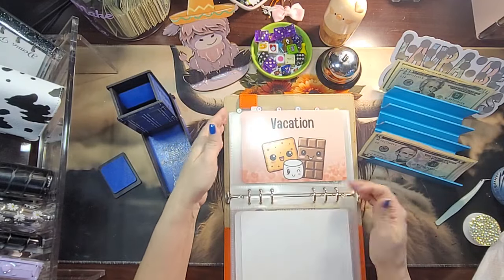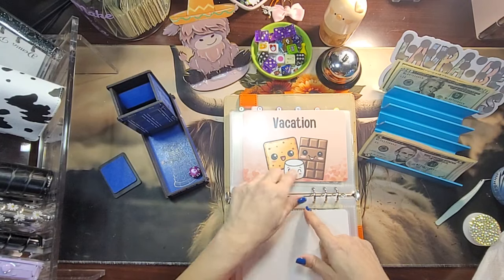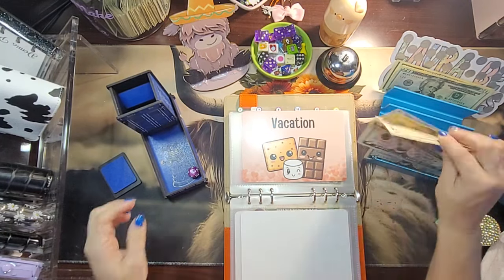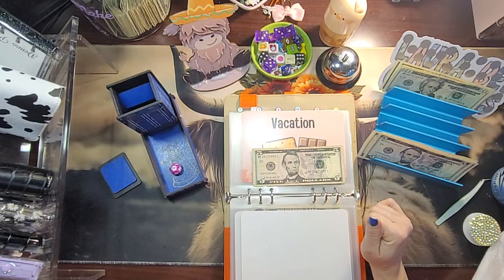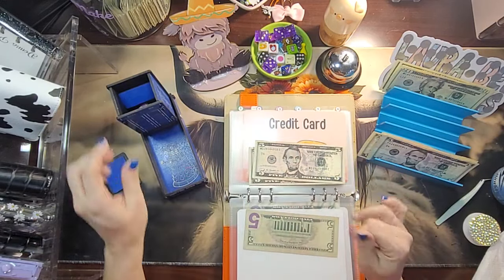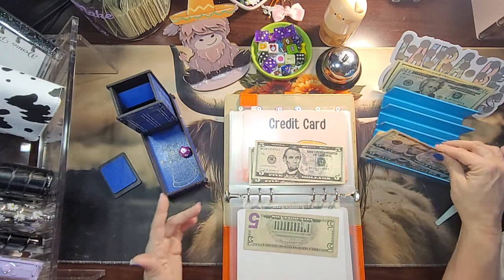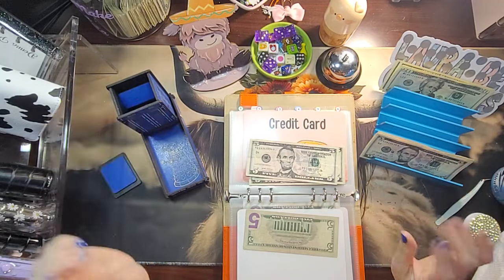Put that in here. And I did make these buck-size envelopes, so just an FYI, because a lot of people ask me that as well. So that is done. Okay, let me move all this stuff out of the way. Get you back over there. These are going to go in here.